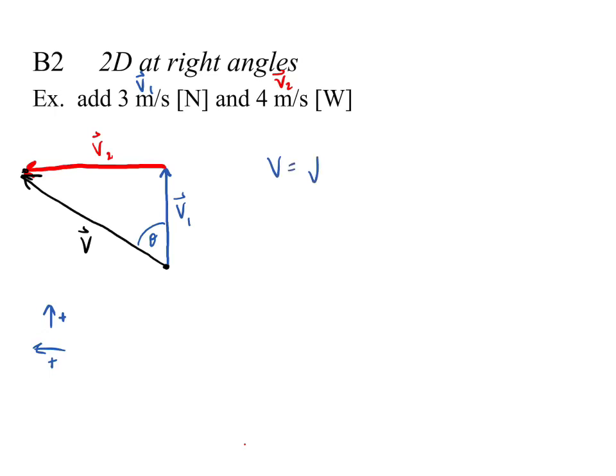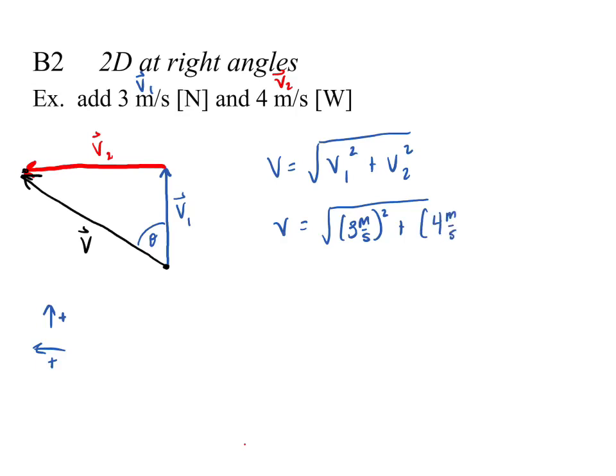Okay, so of course I need to use Pythagoras here, so that's what I'm going to do. And here we go. So the 3 meters per second, I'm going to square that. I'm going to take the 4 meters per second and I'm going to square that. Once we're actually doing Pythagoras, the positives and negatives don't matter much, okay? But now here everything is positive anyways. So I get 5 meters per second.